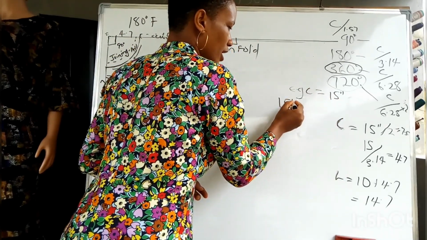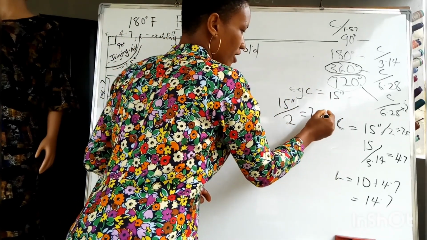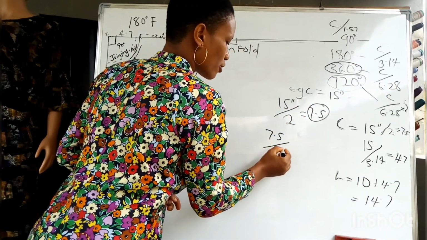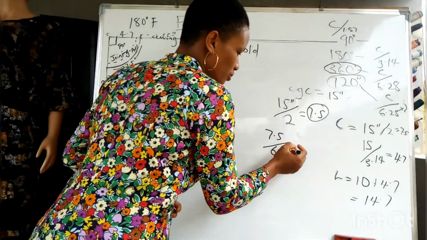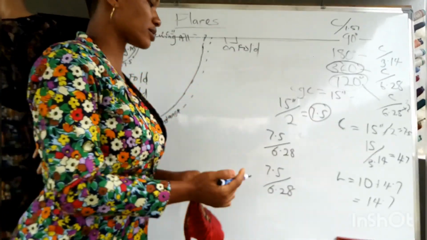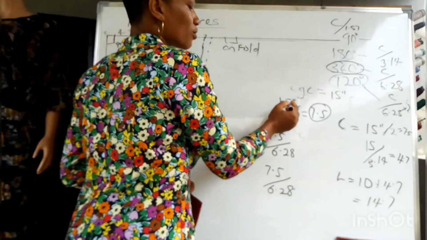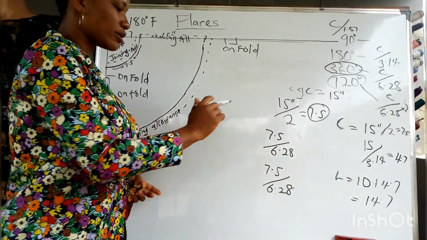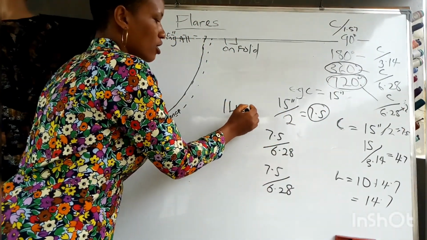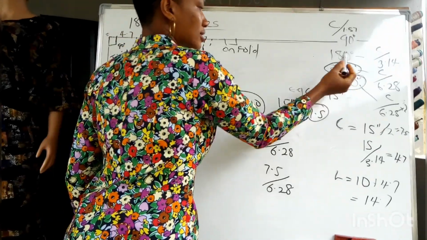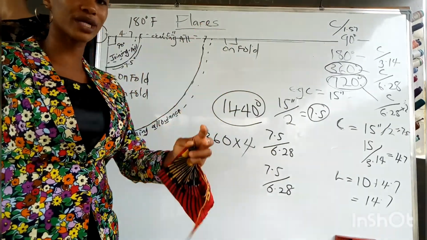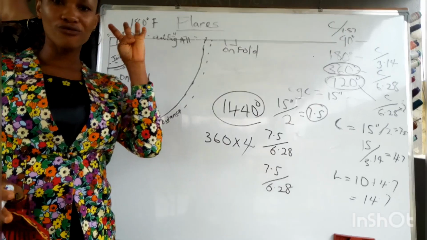So for the 720-degree flare, you still follow the same procedure, but before then you have to divide your circumference into two. Remember that the 360-degree flare is the highest degree that we have. So to achieve 720-degree, you are just going to simply cut your flare into two and divide your waist circumference into two before you do the 360-degree calculation. Then that will give you what you need as your 720-degree flare. And for a 1440-degree flare, you divide your circumference by 4.